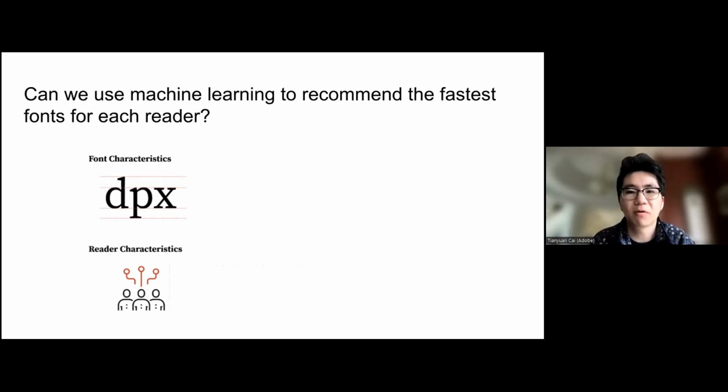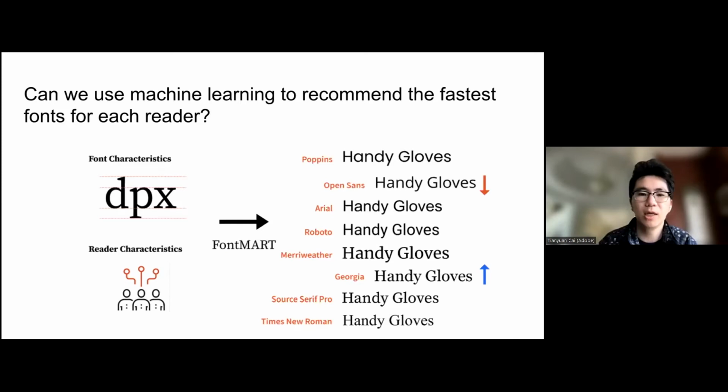Based on interviews with typographers, as well as the literature reviews, we identified a suite of font and reader characteristics from the past that are candidates. So we collected these font data through a custom-built web application to extract all the font details. And then we collected the user data from our readability studies, which is an online remote study where we invite users to participate. After experimenting with a wide variety of models and structures, we adopted LambdaMART to help sort fonts based on these input features.